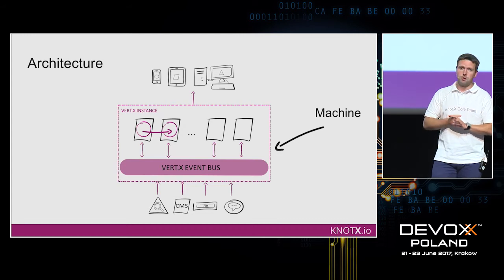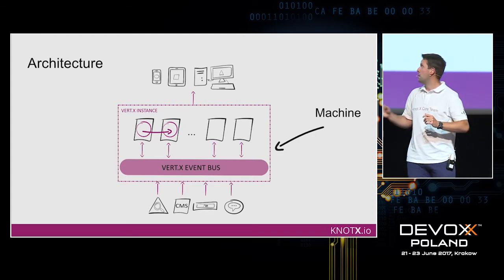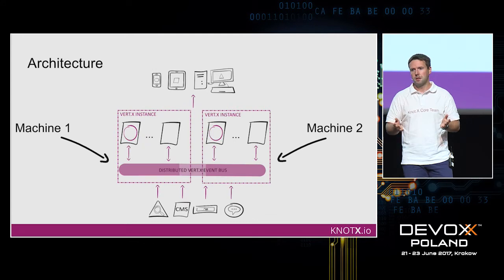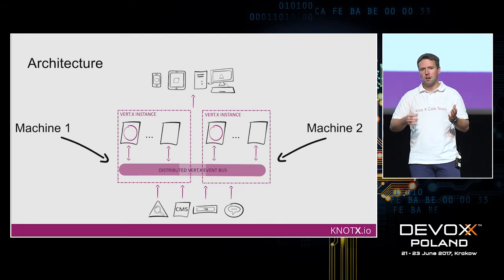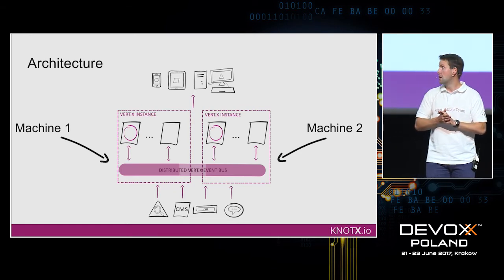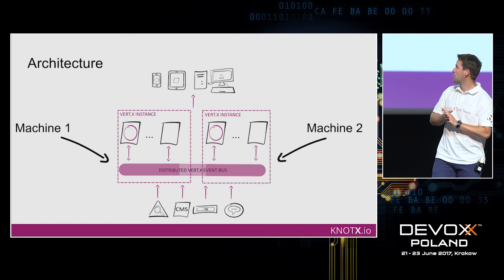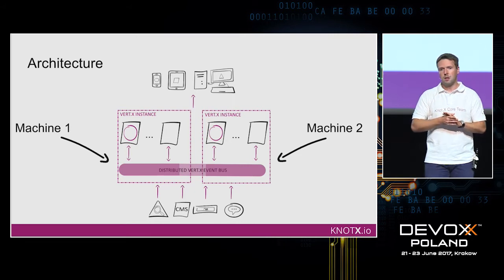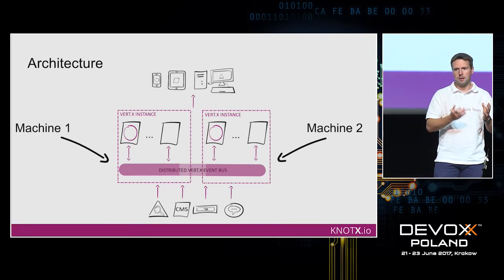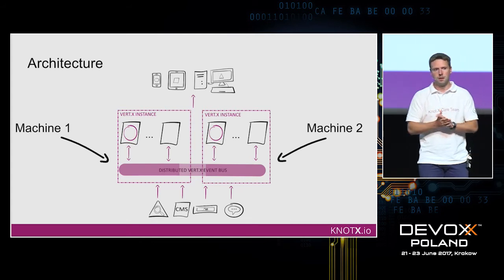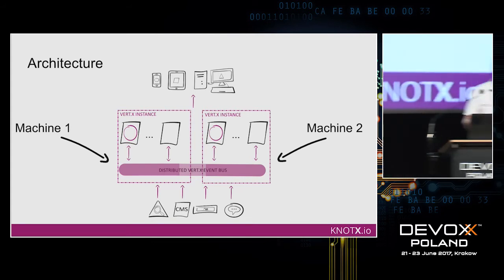And there is one thing which totally changed the game. The event bus is distributed. It means that we can start our Knot.x instance in cluster mode, and from now, all our modules can communicate with each other, even if they are on different hosts. So that's a very useful solution for scaling. Additionally, we can deploy the same module on one or more hosts, and we will get load balancing from Vert.x for free. And all those things Tomasz said are done without any changes in the code.